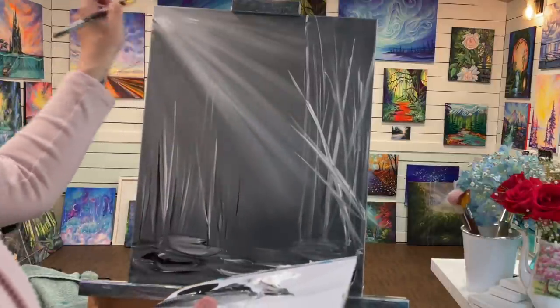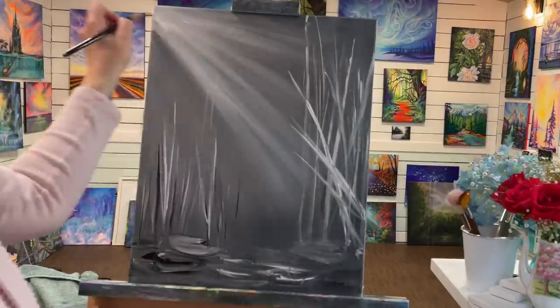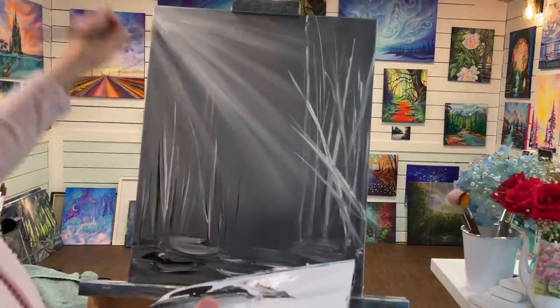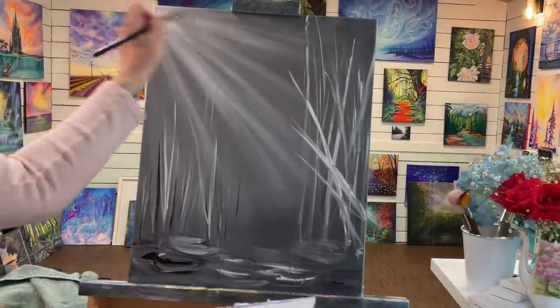I'm not going to follow over or copy the lines that I've already got there. I'm going to add a few extra ones in there, so you can go over those ones, but feel free to add a few other ones in between if you want. As long as you've got a little bit of shadow in between those, it's going to look really pretty and really striking.